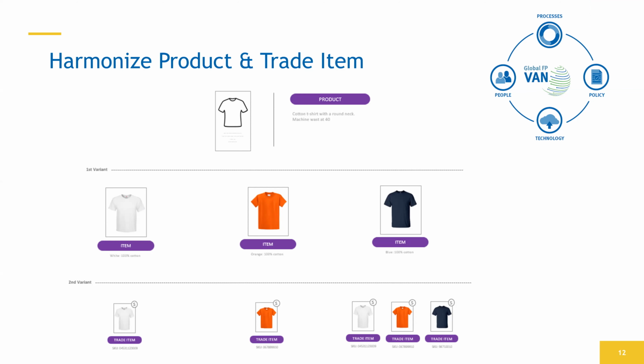If I had one more local system, my DHIS2 code, or some new ERP code, I can add attributes and begin to say, oh yeah, and this product is called this other thing in this other system, and start to connect up all these different things, including in this sort of one-to-many relationship.